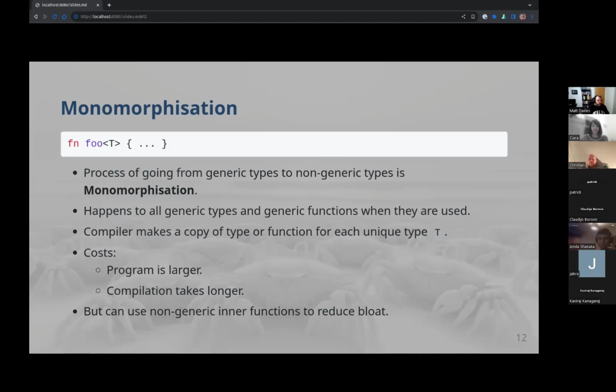This has costs, of course. The program is larger, and the compilation takes longer. But there are tricks to reduce bloat. If you have a generic function and part of it doesn't have to be generic, you can have an inner function inside, which is non-generic, which your generic function can reference internally. And the non-generic inner function will not be monomorphized at all.